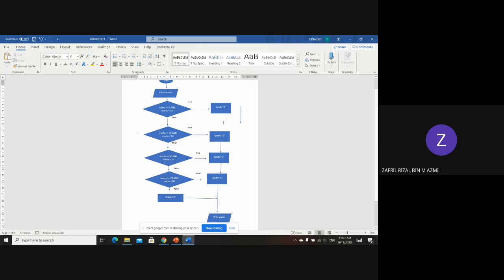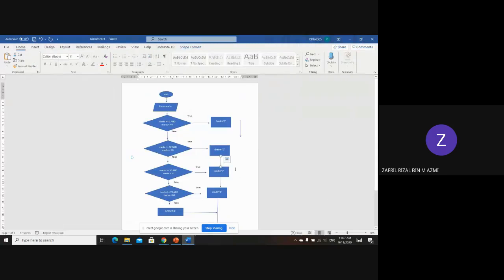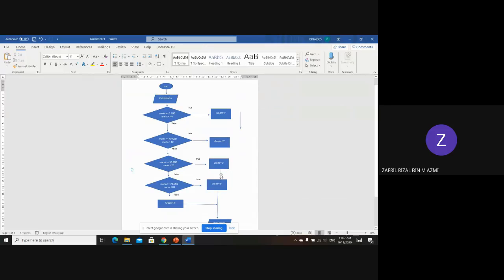Okay, correct. So you cannot link all the outputs together, because this belongs to a specific condition, right? This belongs to this condition. This belongs to this condition. So it is not related. If you see from the algorithm, it is not related, right? If this is true, you execute this, you are not executing this, and this. So it is not related. So similar to a flowchart. Please don't do something like this. It should be independent. All the true bodies for each of the conditions should be independent from each other.